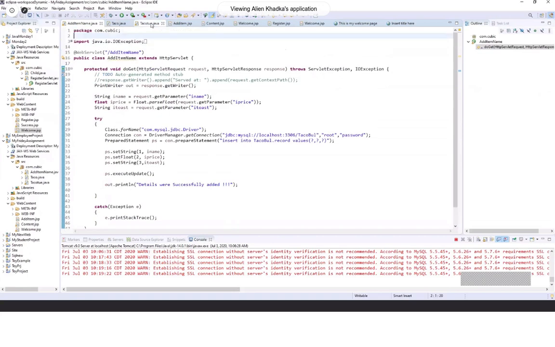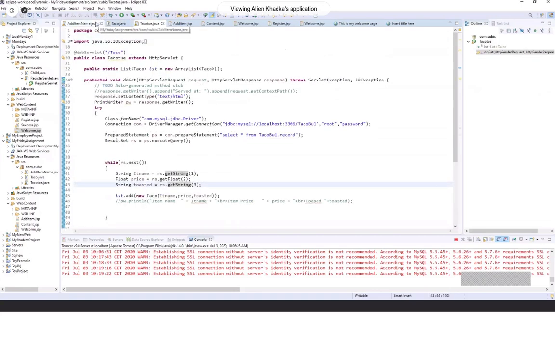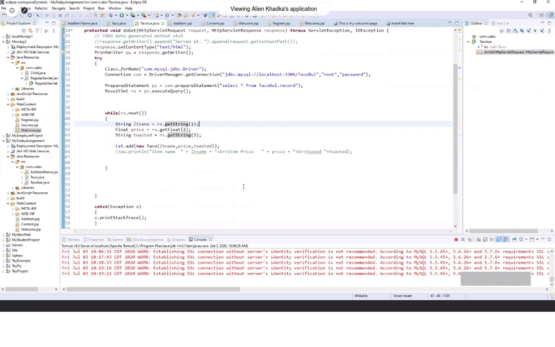And you have a list defined here. Just a minute, there is something wrong. Whenever I go back, I think this one is called again.